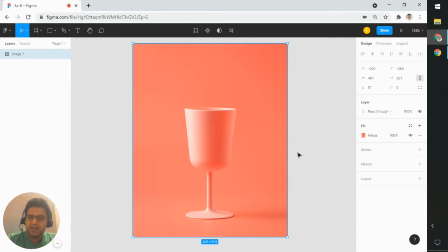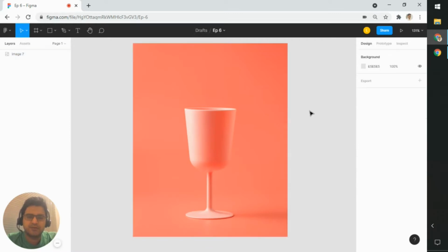Now I'm thinking we'll learn two different things in this video. Number one, we'll take a look at masks in Figma, and second, we'll take a look at a linear fill instead of a solid fill. And in this video I'll talk about it, and I'll tell you what I mean by those two terms. So don't worry, just stick around and you'll find out what mask and linear fill is.